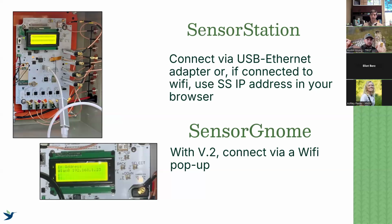For sensor gnomes, if we are using the most recent version 2 software, it makes for a really nice interface where all you have to do is, with a phone or a computer, whatever you have, once you're close to that sensor gnome, it's going to give you a Wi-Fi option that is SG- whatever the ID is. You connect to that, throw in a password, and then you can just interact through that interface on whatever device you're using. So that is a very easy interface to use. Make sure you have that software.